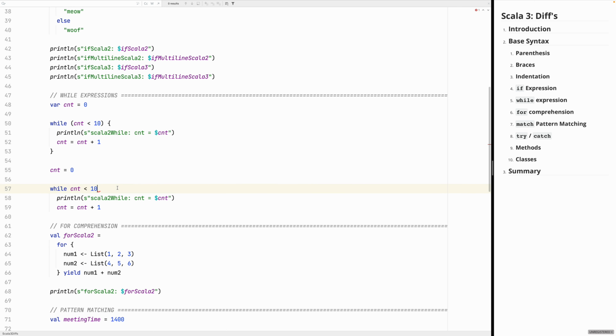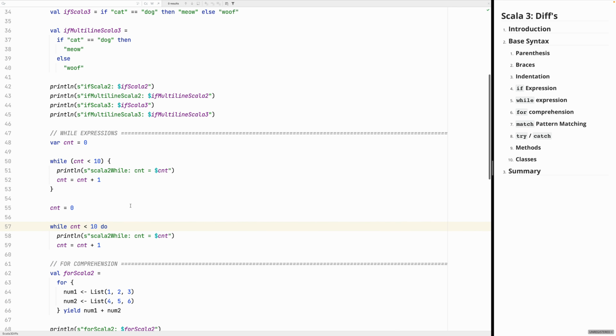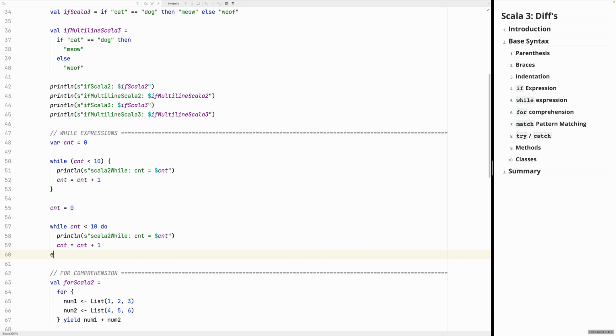So we have another keyword, and that keyword is do, which you'll probably be familiar with. You'll see from other languages. So this if then and if do both are familiar keywords in other languages. So it may not be new to you. Again, without the braces, significant indentation, we also need that keyword there. We could have also added an end while as well, and that works just fine.